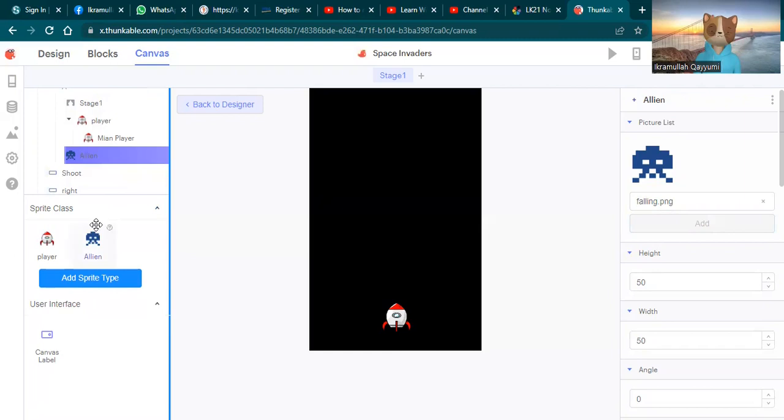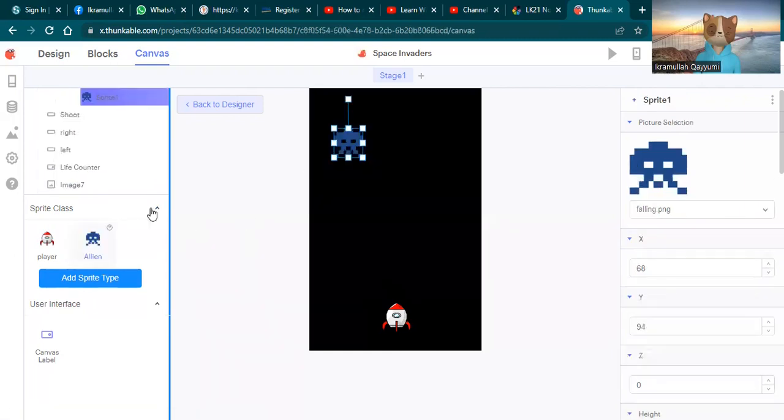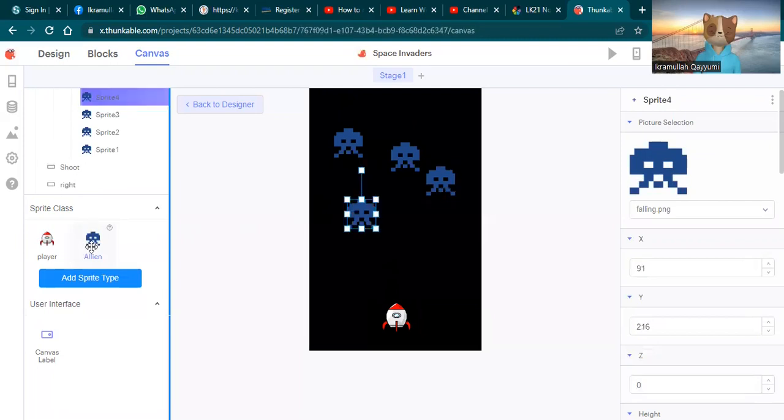Now for having aliens inside our stage, I simply drag the aliens in here. For example, I need 4 to 5 aliens. I'm going to drag 3, 4 and 5. Okay, so the 5 sprites are already in. Later through coding I can design them, make them in one line, and make all of them move at the same time.